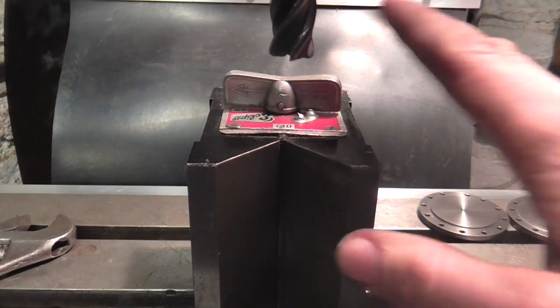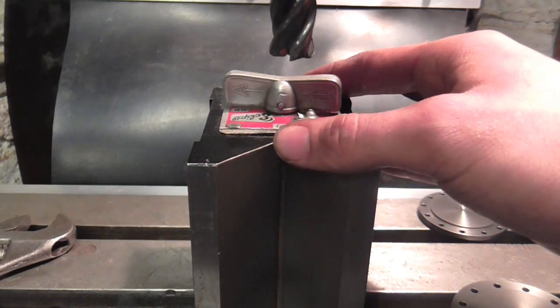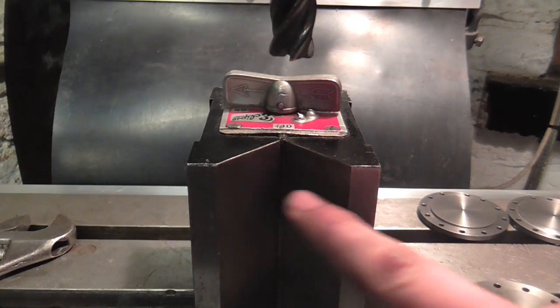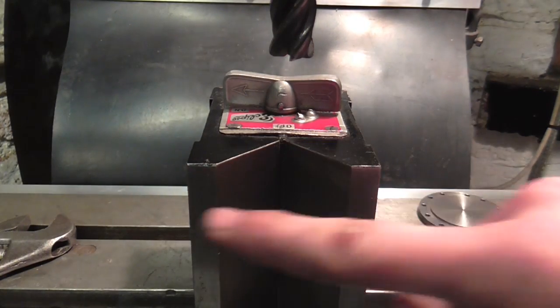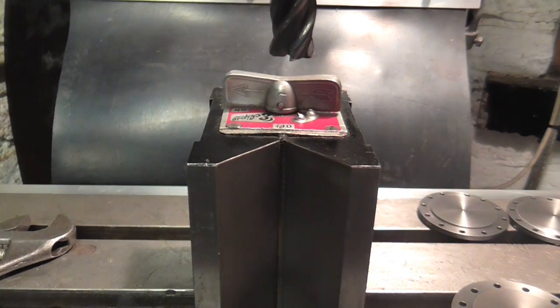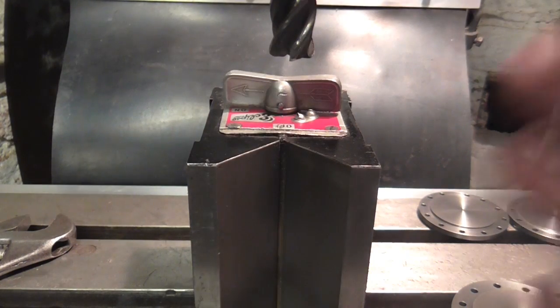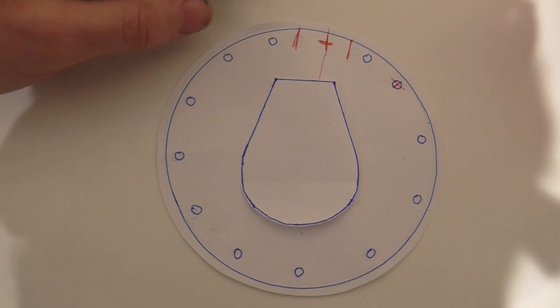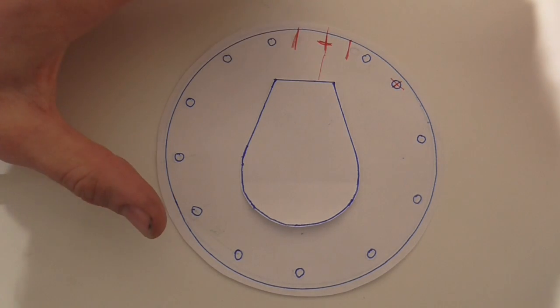I will show you how I've set up to do these. I'm going to do one on camera. Here you can see a magnetic V-block which I have stuck to the bed. I've done two things with it. One was to indicate across here and here and get the V-block parallel or in line with the X-axis so I can use these two faces as a reference. Second was I used an edge finder to find the center line of the V this way on, and I zeroed the digital readout.